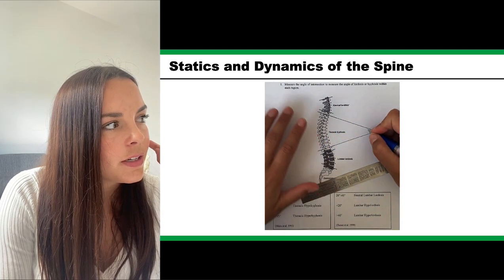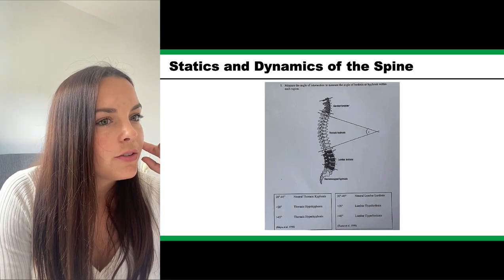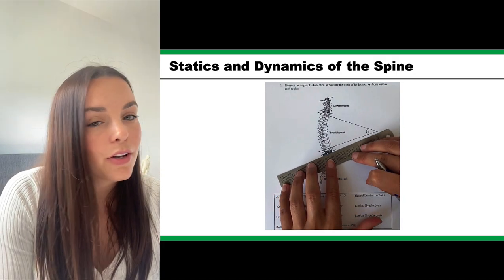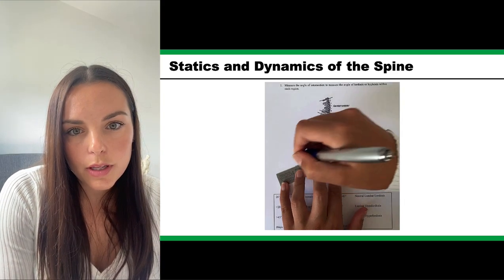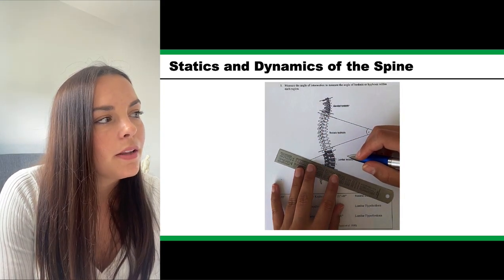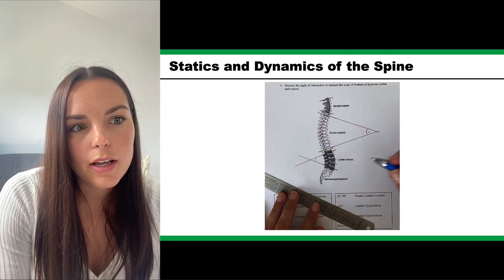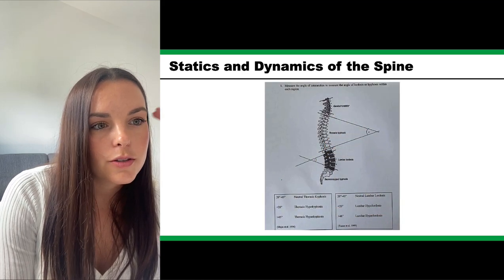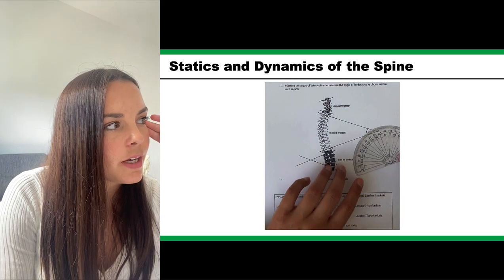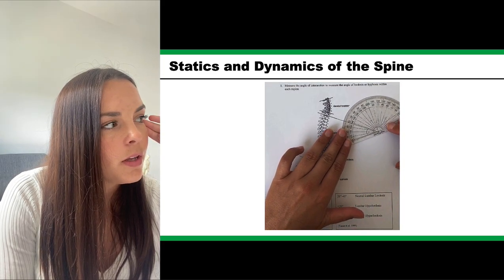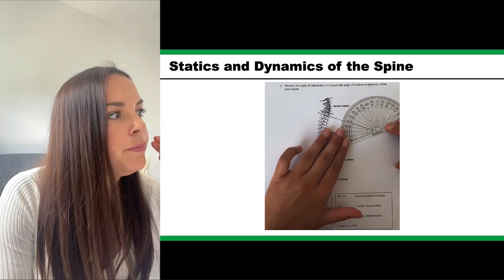So once those lines intersect, that's the angle that I'm interested in here, and I'm going to take my protractor and measure this angle in just a moment. So firstly, we'll also draw the lines for the lumbar. Now, important thing to note here is that the lumbar lines actually intercept in the opposite direction, and that's because the curves are in the opposite formation, so they intercept differently. So this is how we draw our two different angles on, and then we can take our protractor and measure those angles. So let's see what I come up with.